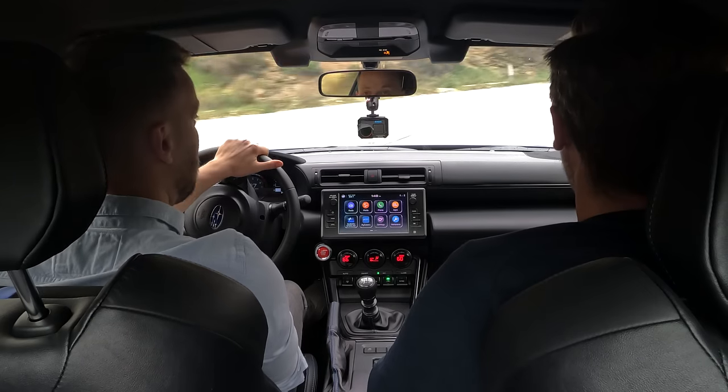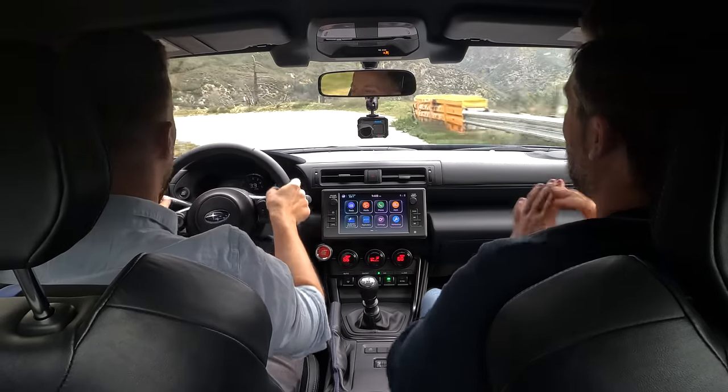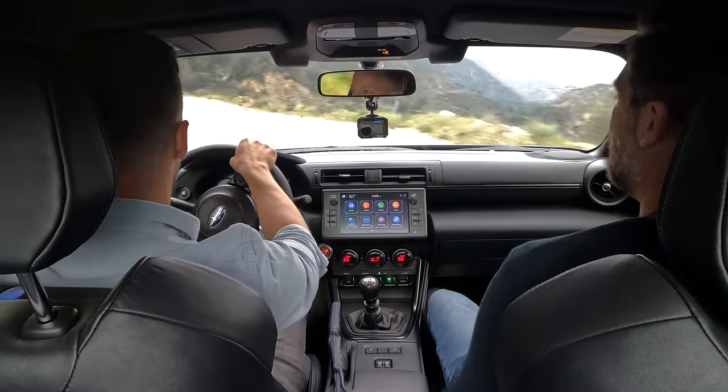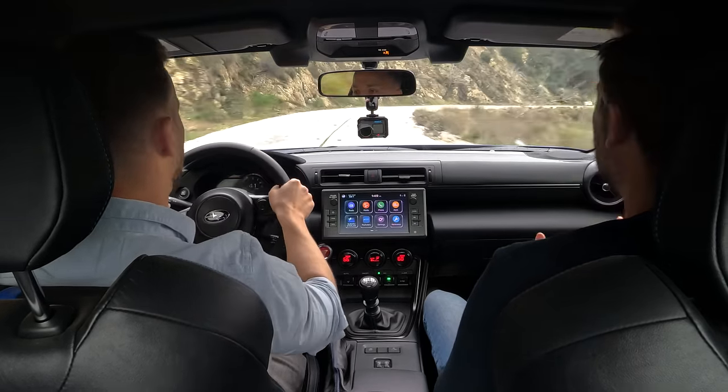I don't think there's anything wrong with getting the TS. No, that's my personal opinion on this thing. This is a fantastic car, right? And realistically, even though it is a TS, people are still going to mod them anyway and customize and personalize them, right? Yeah. So, do what you want. I think it's cool, and it might hold its value a little bit better. Yeah. There's that. But otherwise, it's not an obviously better car.